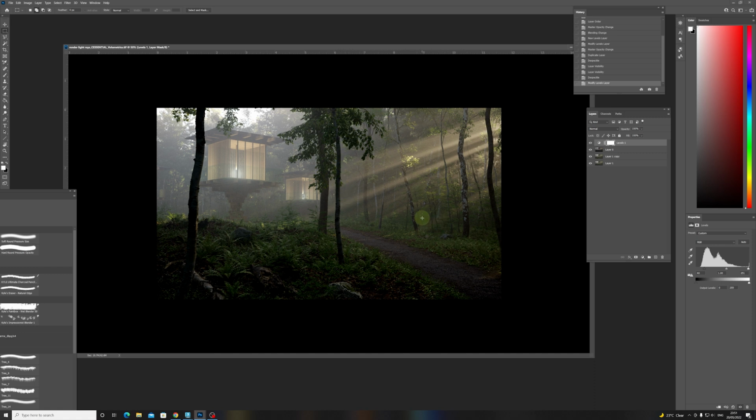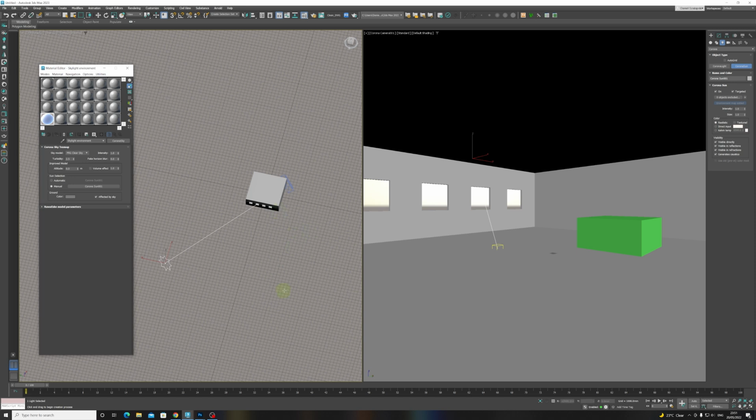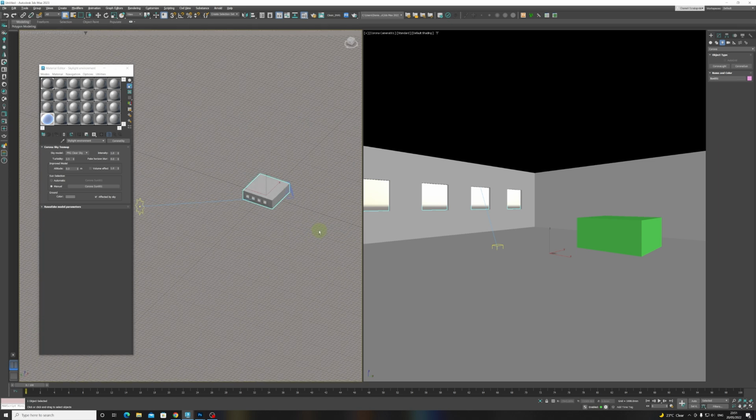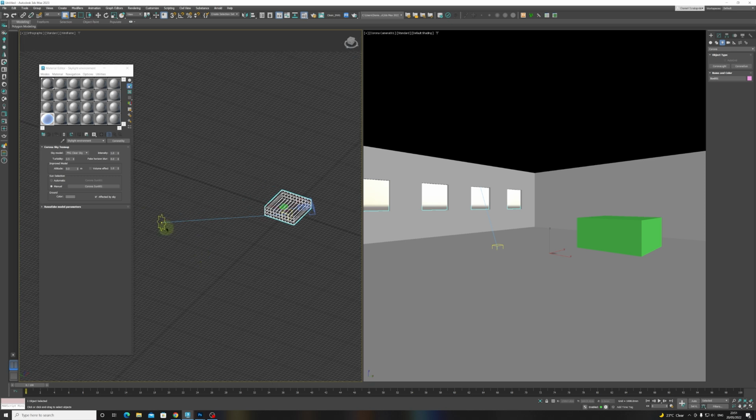But before we go ahead and do that, I'd just like to go to a simpler scene so that I can explain the material to you, and that way we can do it quicker and you can understand it quicker. Okay, so we're going to go to this basic scene that I've created over here, which is just a standard box with a couple of holes in it, a camera inside, and a Corona sun.